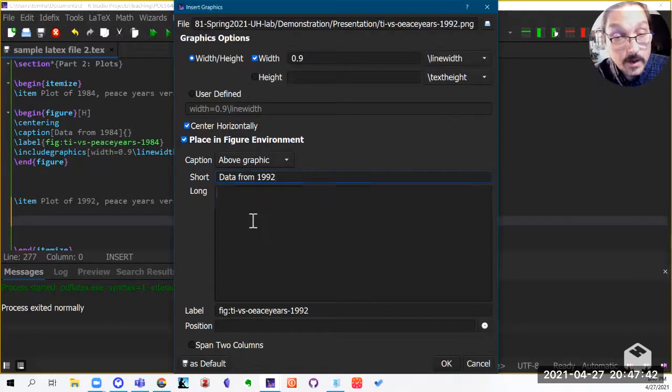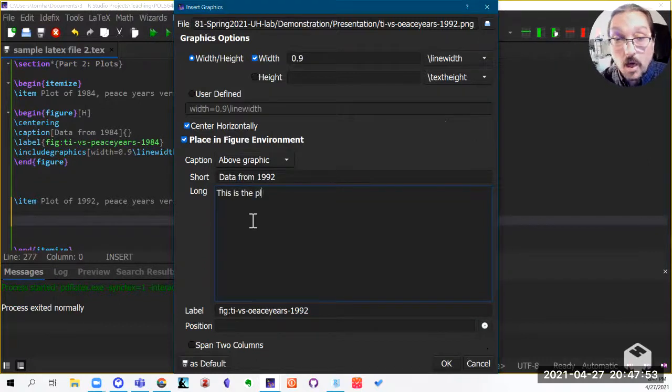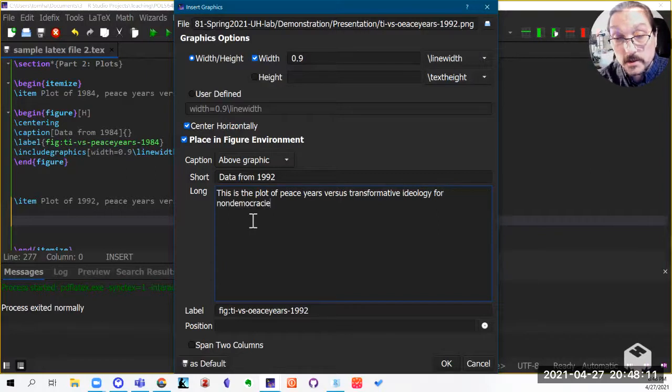And if you want a longer caption, I'll go ahead and do that here just to show you. I'm going to say this is the plot of peace years versus transformative ideology for non-democracies in 1992.